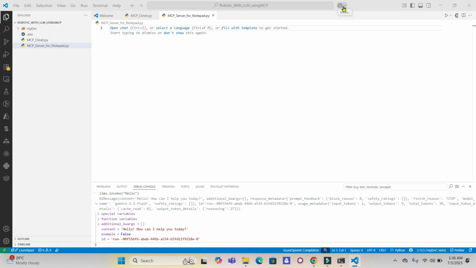And to write a function that opens up Notepad and writes a note into it, I'm just going to use GitHub Copilot.